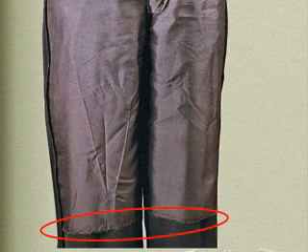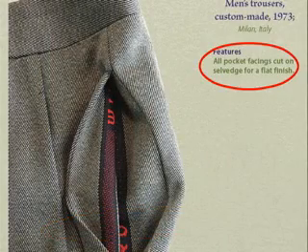The fabric was cut on the cross grain in order to take advantage of the finished edge that the selvedge provides, so that no effort needed to be made to finish the edge by folding, topstitching, or overcasting. This is a very common technique in men's tailoring — probably women's tailoring too, but I've seen it mostly in men's tailoring. The pattern piece has been placed in such a way as to take advantage of the selvedge. On any fabric, the selvedge is the thinnest possible finished edge available for that fabric. We'll see this over and over again in many of the garments that we're looking at.